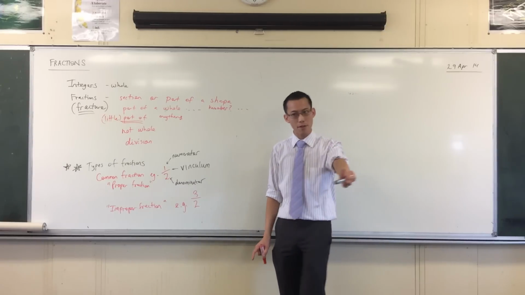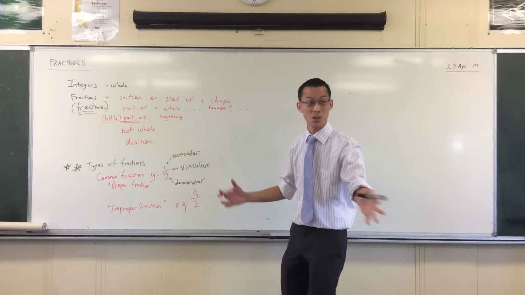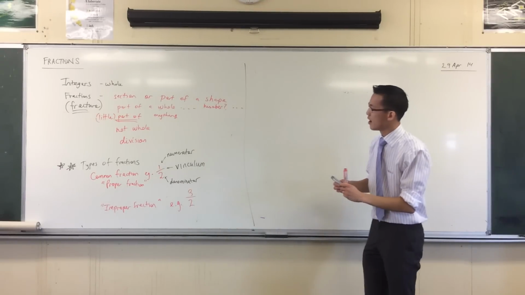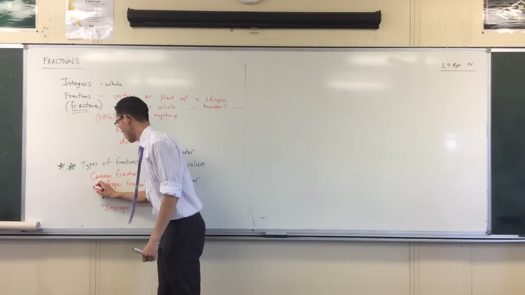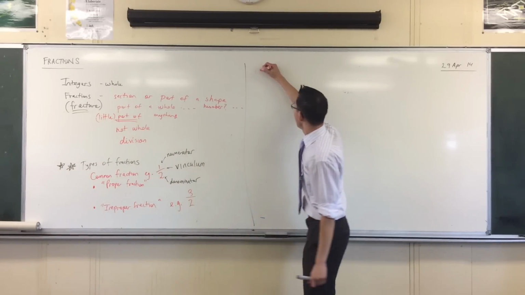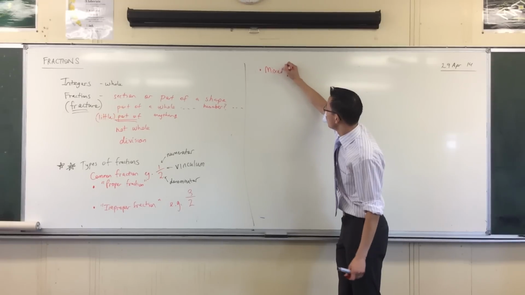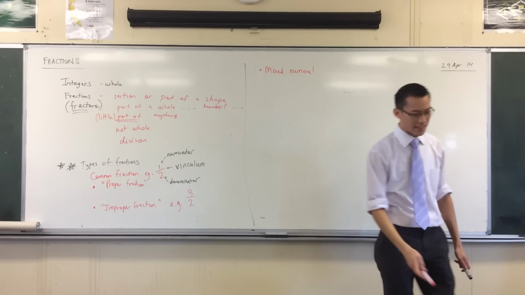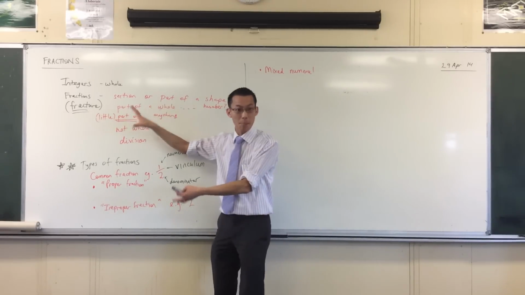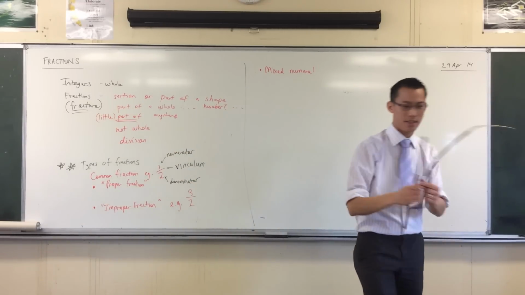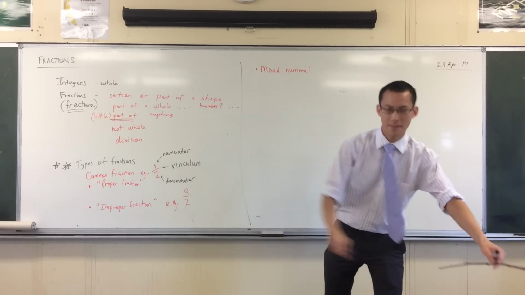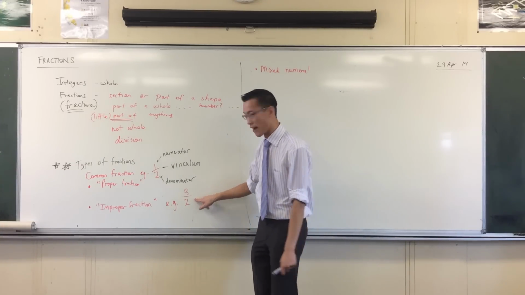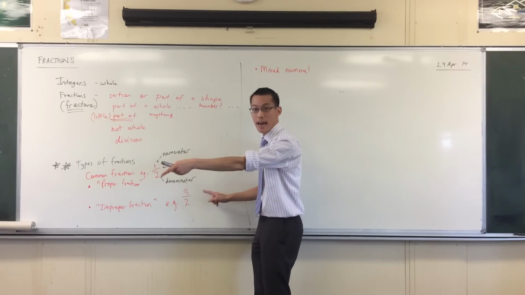Okay? One more kind of fraction that we're interested in. Does anyone know what it's called? Yep. Mixed numeral. Mixed numeral is good. Now I'm running out of space here, so I'm going to write a line here. So you have a look at this improper fraction, right? The idea of a fraction is that it's a part, not the whole thing, just one divided section of it. But here, there's actually an integer hiding in there, isn't there? If I separate it out, you can see there's a 1 hiding in there.